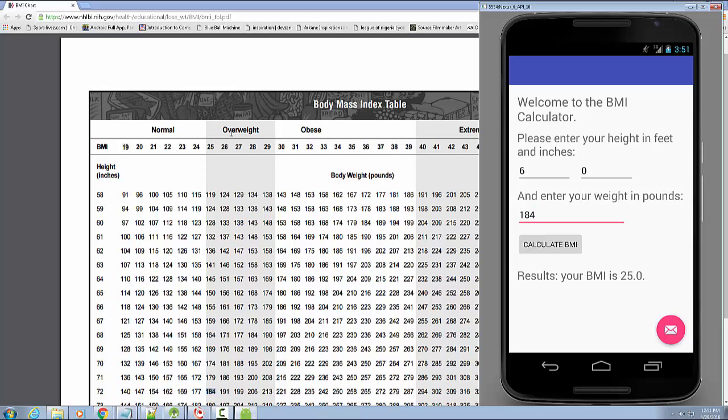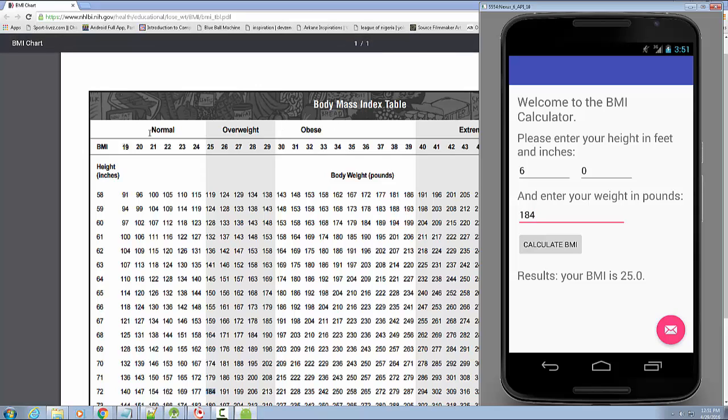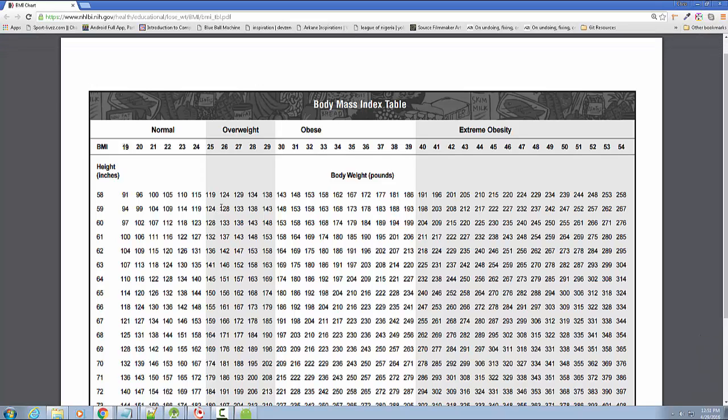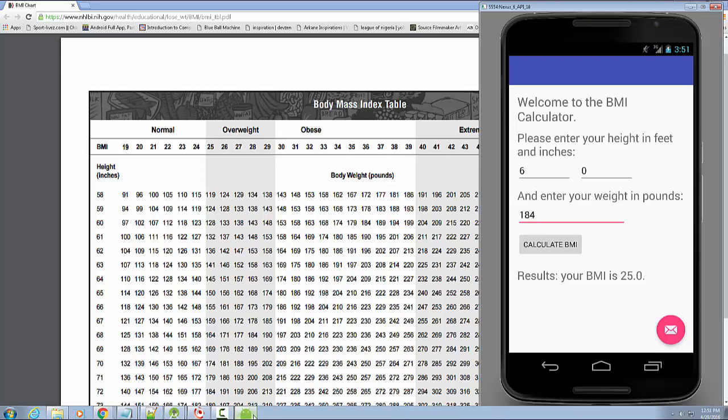The only thing that remains would be to throw at it all the different tests that we can. See if we can hit the normal range, the overweight range, the obese, and the extreme obesity. So you probably want to run it a few more times. Or if you do unit testing, build a bunch of tests just to make sure you cover each of those areas. All right, well, I think we were done. I think we got it.